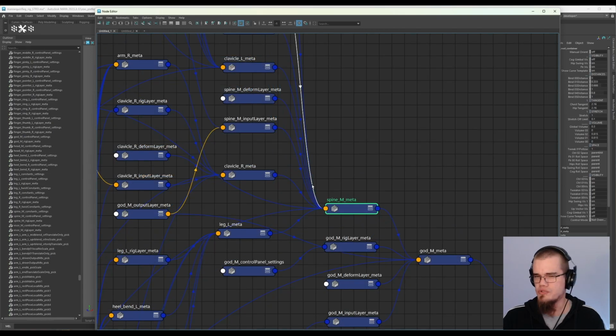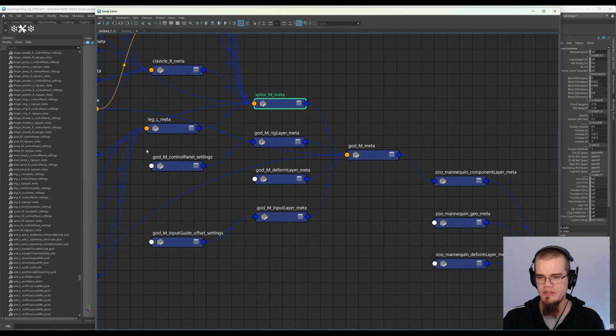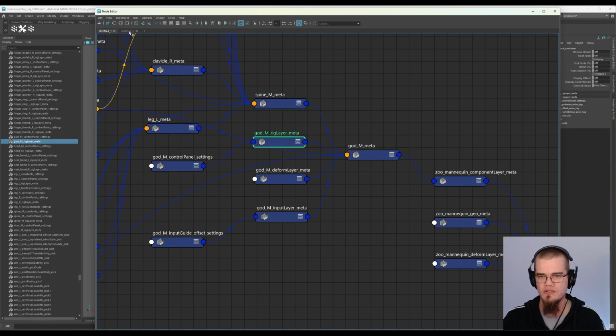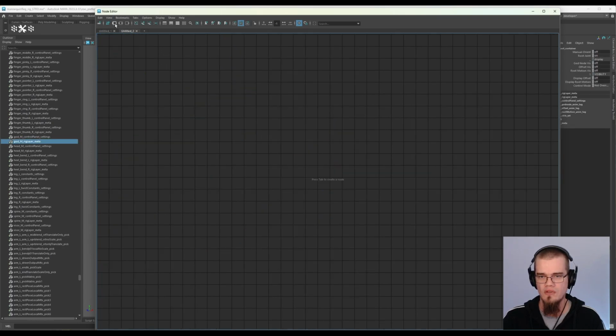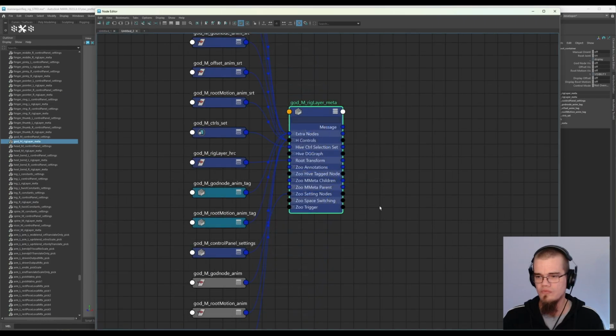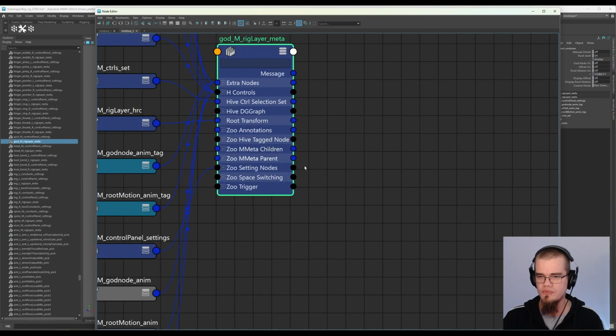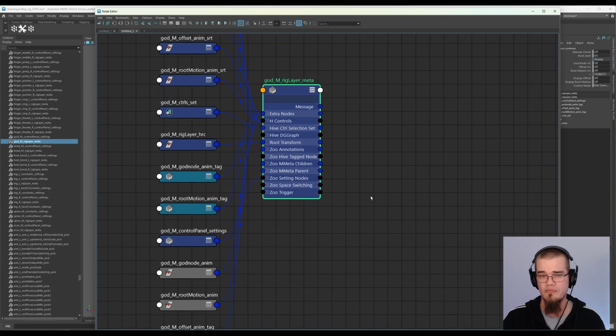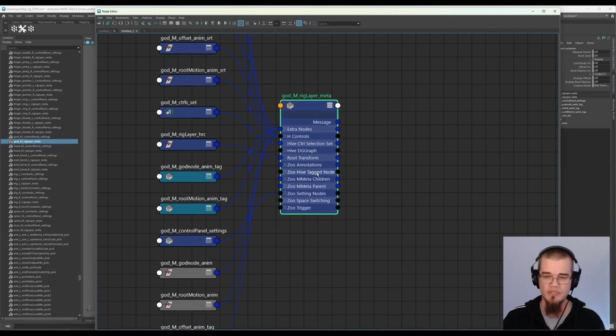But what kind of data do we store, and how is this used? I think one of the most useful things to look at is the layers. So if I grab one of these rig layers, and I'm just going to go to a different tab, and I'll just graph downstream. Now this is going to get a bit messy. If we have a look at this, you'll start to see a fair bit of messy attributes. This gets bigger and bigger.